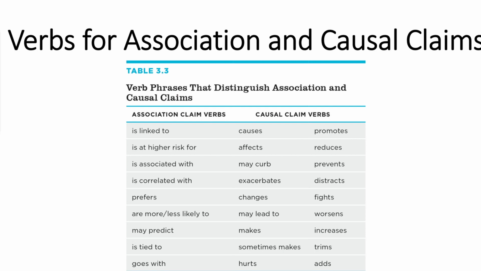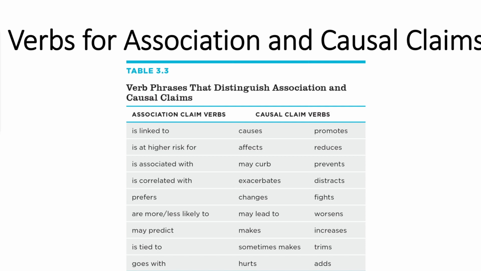Now, causal claims didn't actually end up with a slide of their own, because causal claims, strangely enough, are one of the types of claims that we're most familiar with. So we've already said that with causal claims, we're saying that one variable is responsible for a change in another variable. We're implying cause or directionality in the relationship.